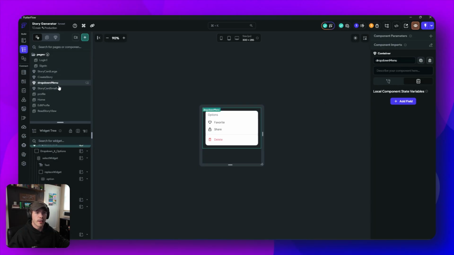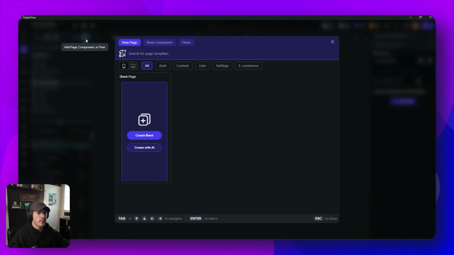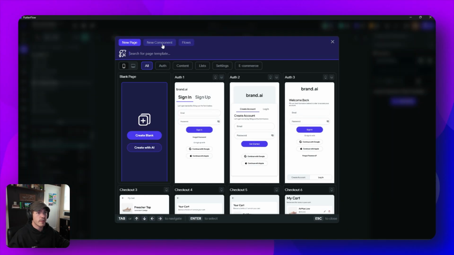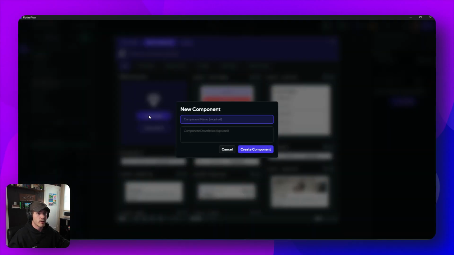Now we need to create another one for empty list. This is actually going to be a blank component. So empty list. No, we're going to call this stories, empty list, no created stories.